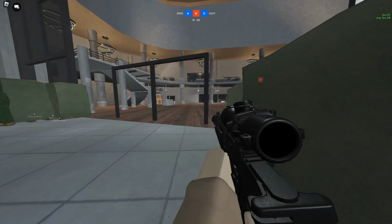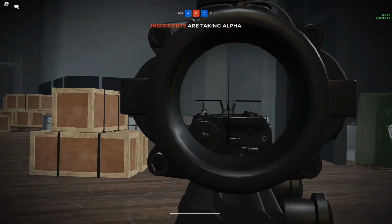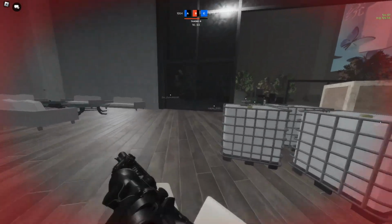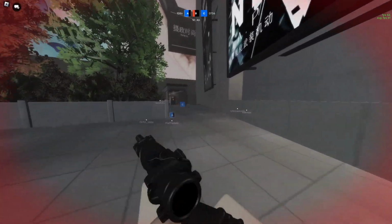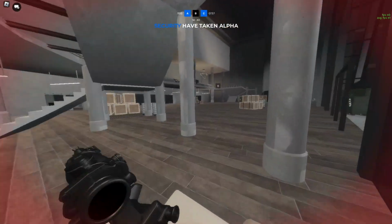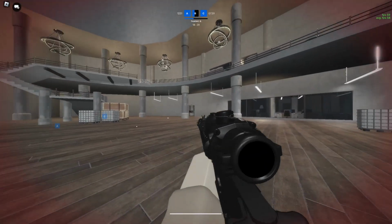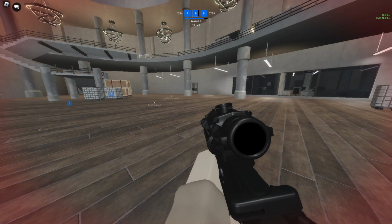So what are my thoughts on the SCHALE Rifleworks LVSPR? The LVSPR is quite a good gun. It has no recoil. You can go full auto with it happily at close range and hip fire, and you'll probably hit your target. However, that doesn't take into account the SPR part of the name. In reality, this is an SPR but without an SPR optic stack, I'd say, because this only goes up to about 3.5 times, whereas an SPR would probably go at minimum a 2 to 10 times from what I've heard. I don't own a gun, so I can't make out what's an SPR and what's not an SPR optic stack.